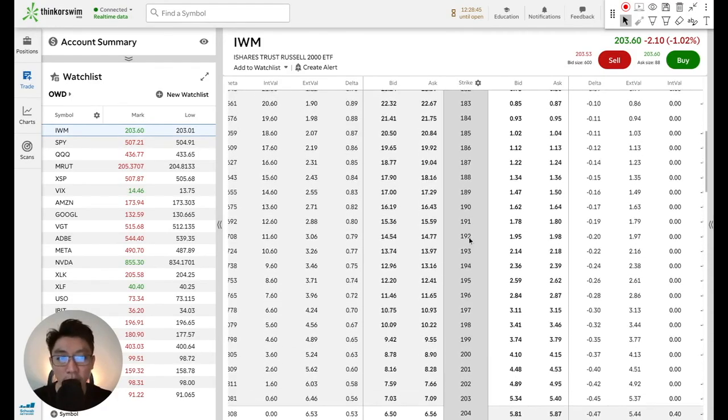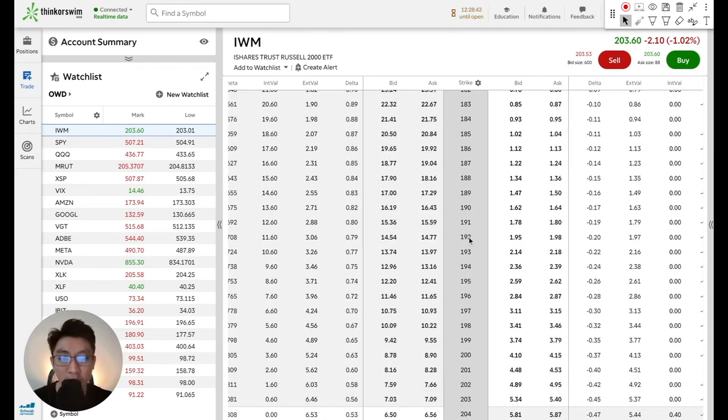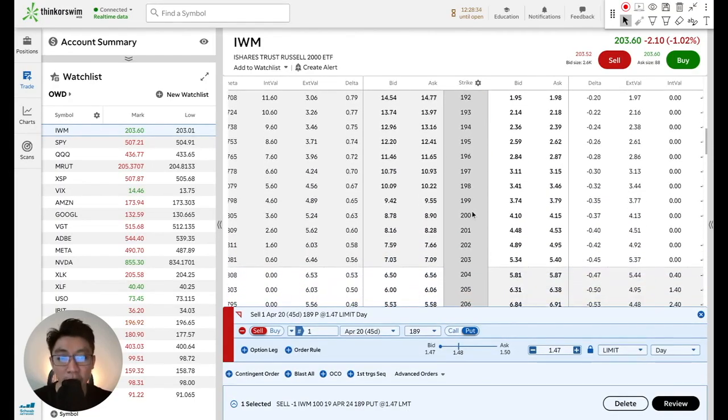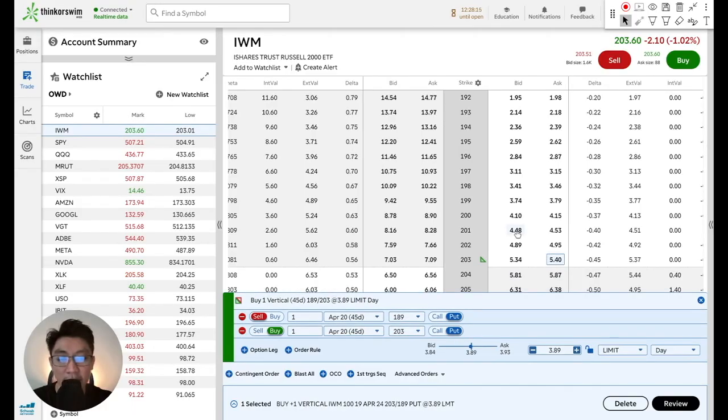So first thing, again, we want to construct where our short put is. So it's a combination of two strategies. The very first one again is a short put, and then on the other end, this time we're going to still stick to the put option, right? We're going to use this credit that we receive, $1.48, and we're going to use part of it to buy a put debit spread. So the put debit spread, we want to buy somewhere around at the market. So maybe we go for this one, and let's see how wide we can go.